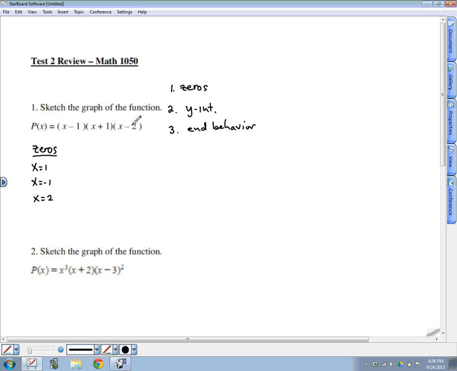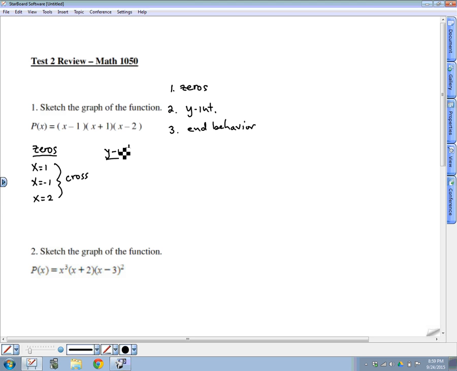It's also important with the zeros to consider the multiplicity to determine whether the zeros or the x-intercepts cross through the x-axis or bounce off of the x-axis. To determine multiplicity, you consider the factor and the exponent that's applied to the factor. Each of these factors has an exponent of 1. That means their multiplicity is 1. Any factor that has an odd multiplicity produces an x-intercept that crosses. So all of these 3 x-intercepts, or zeros, cross through the x-axis.